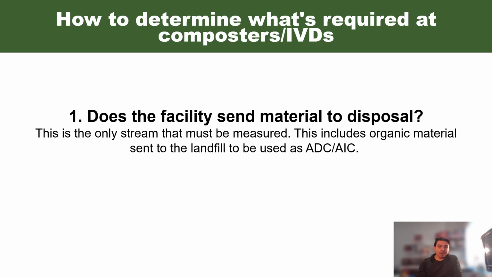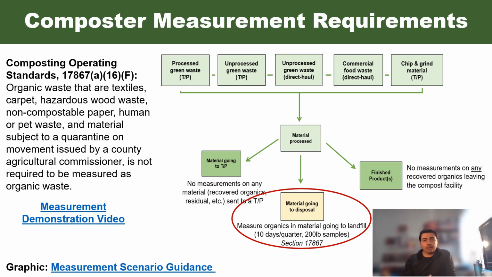The reason why it's important to highlight this is because a lot of questions we received during implementation was if material is sent for further processing, like to a transfer processor, for example, does the composting or in-vessel digestion activity still have to measure? And the answer is no. These measurements focus only on landfill disposal, so if it goes to anywhere else, it will not be subject to measurements. So like transfer processing, we have this information available in a nice helpful flowchart.